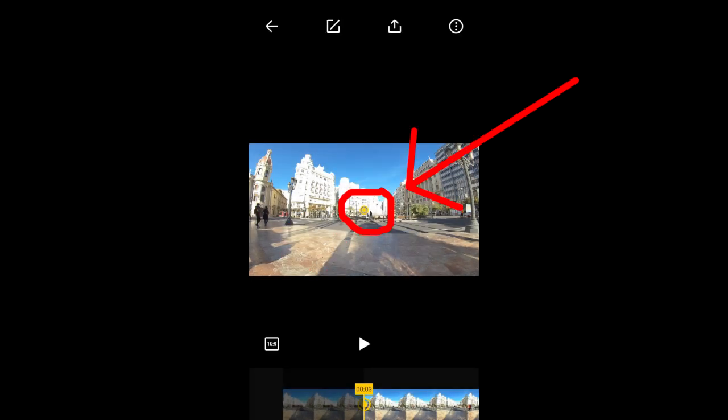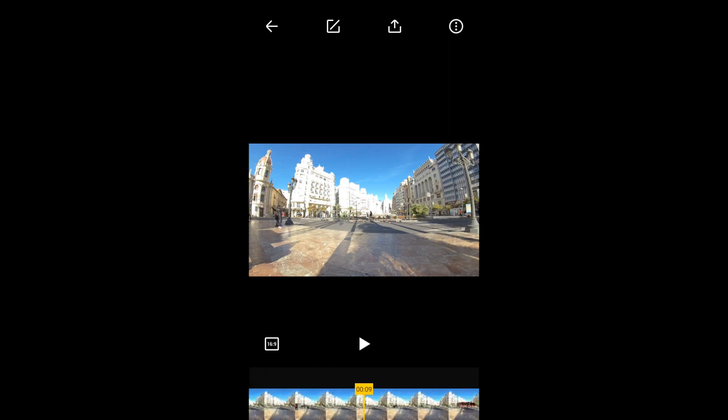That yellow dot is the pivot point. This is where the video will start. Now I want to pan this time lapse to the right. I'm going to drag the film strip below about halfway through the time at about the 13 seconds mark, and then drag the video to the right.